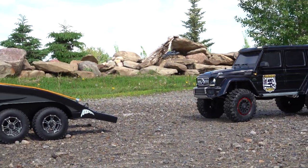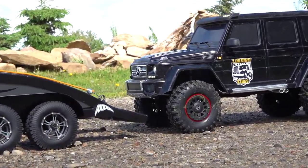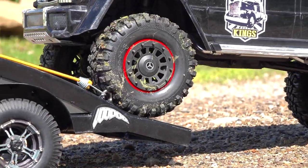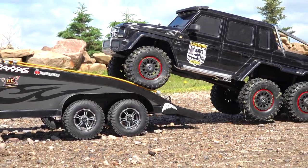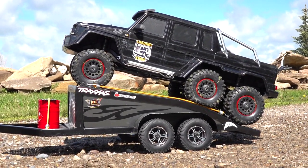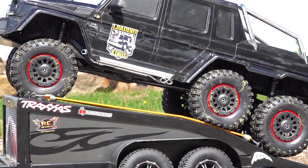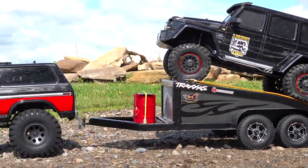Now here is the trailer. This is the beauty thing about this trailer. Watch this. Here, I'll get in nice and close so you can see. Just get right up on the trailer itself. Loading kings. So cool. Okay, so now I can basically turn that off and use those top straps to strap the truck in. I should have taken the straps off first, but you guys get what's going on here.